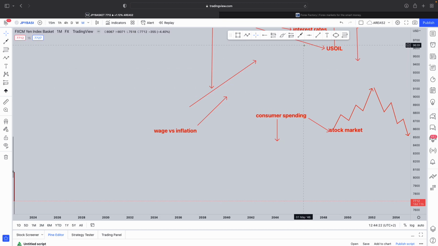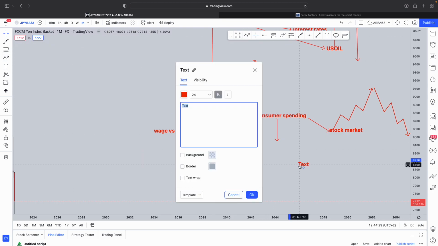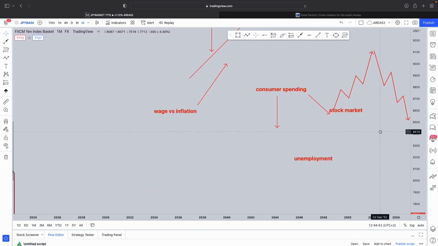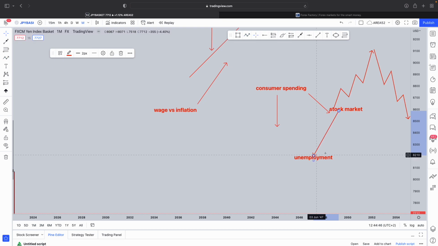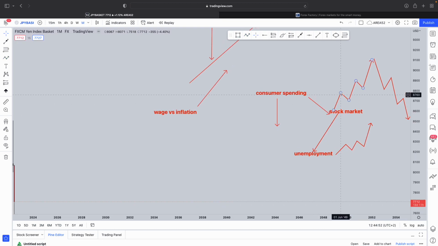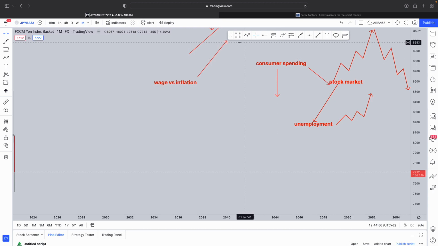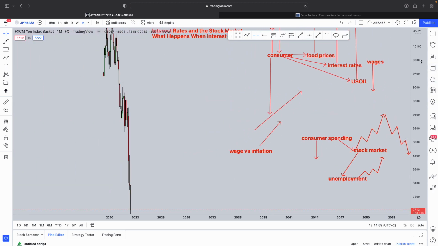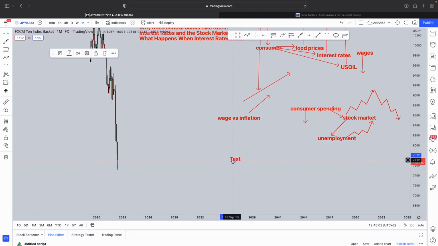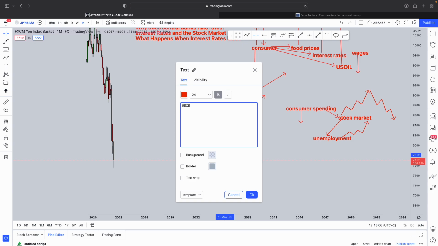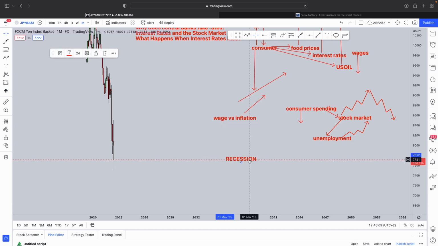But because companies listed on the stock market are not making enough money, what do you see? You see unemployment. Because now they can't sustain based off the amount of money, unemployment over there. So as a result of that, if these companies are not making money, the rate of unemployment will increase. And as unemployment increases and the valuation of companies decreases as well, at the end of the day, my friends, what you are stuck with is what we call a recession. And this is how the US recession is going to play out.